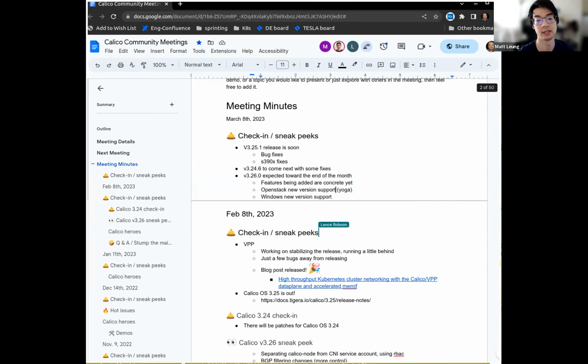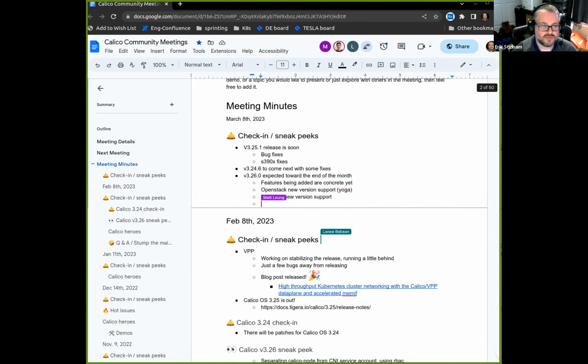Well, one thing: for 324.6, there was actually an operator bug. Somebody created a bug for something that I fixed. Hopefully it'll be there for 324.6 then, if that's coming out soon. So that's good, because I think I might have pinged a few people on that just this morning about needing an update to pick that up.